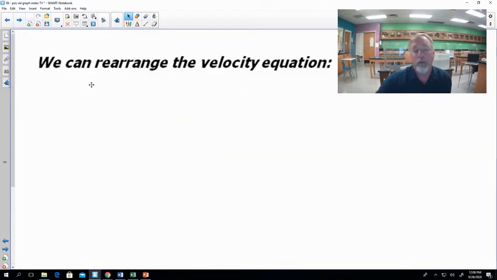Now, just like with the displacement equation, we can rearrange our velocity equation. I'm not going to show the math here. We've been doing this off and on for the last few days, so I'm just going to write down the answer. If you don't remember how to solve for this, try a little bit on your own. And if you still don't remember, give me an email and I'd be happy to talk with you a little bit more. Now let's use the other two forms of our velocity equation. So we've got our original velocity equation, one solved for delta x, and one solved for t.